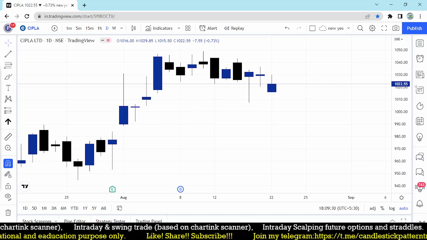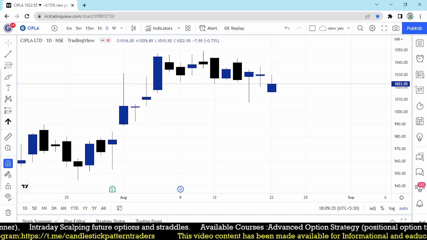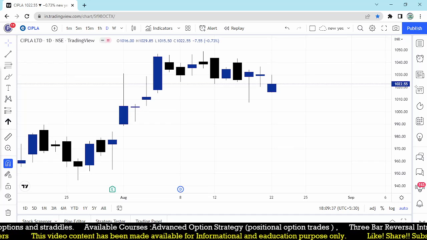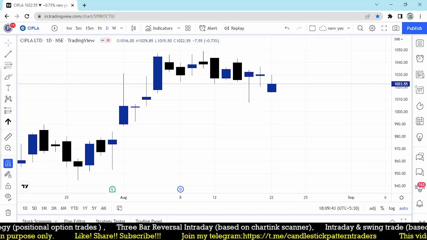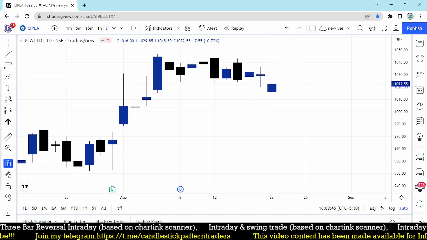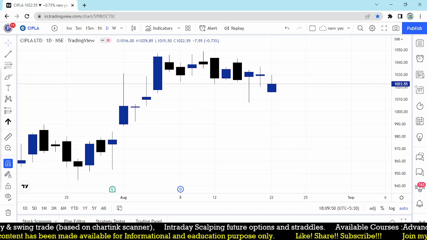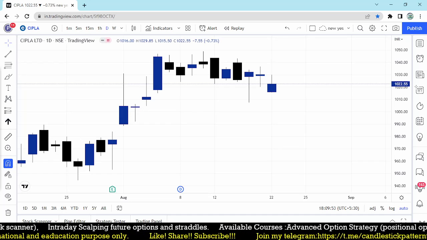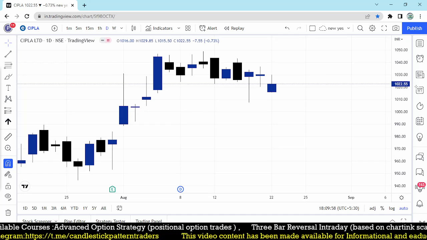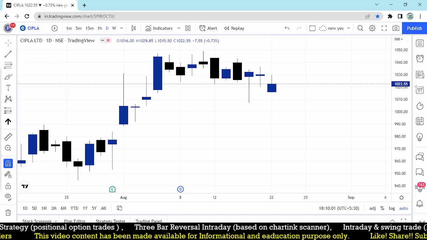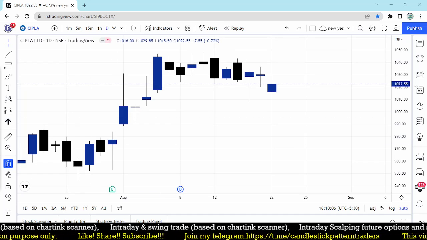In this video, I am going to discuss a new scanner, the Hammer, where we find the hammer candle by using the charting scanner. At my subscribers' request, I'm going to create the scanner on a live video now. In the last video about the scanner, we discussed the shooting star, which worked well on intraday as well as positional trades. Here I am going to discuss the hammer. Let's see this kind of candle I'm going to derive now.